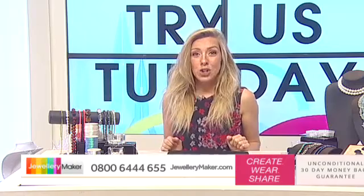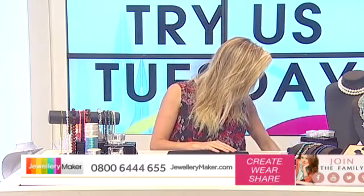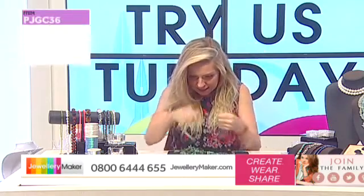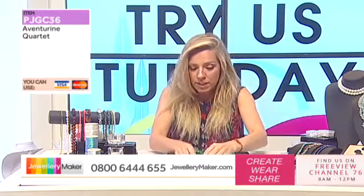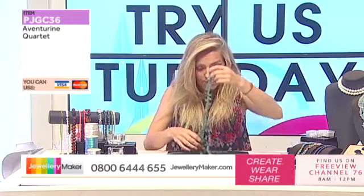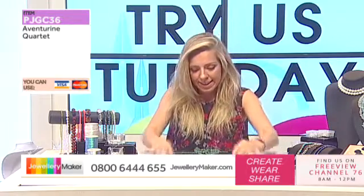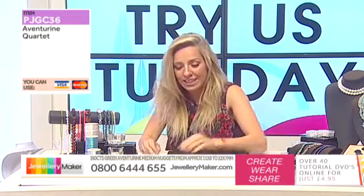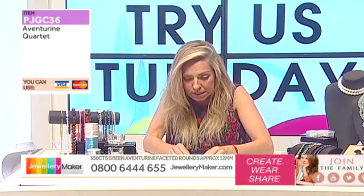Right. Aventurine would go quite lovely with the coral, actually, wouldn't it? Right. Oh, they're very sparkly. Can I just say that wasn't me? The knot had come undone already. I'm not saying it so I can half-inch them. I would be honest if I was half-inching them. You know me by now, Claire. I just tell her. The knot, to be fair, is still on it. It's just the drill holes are quite sizable. They've just slipped off.